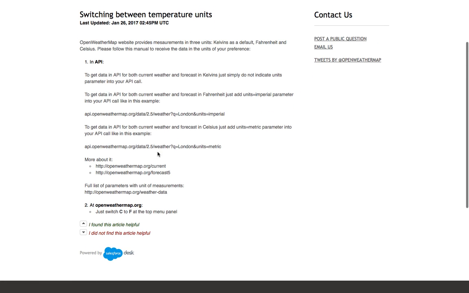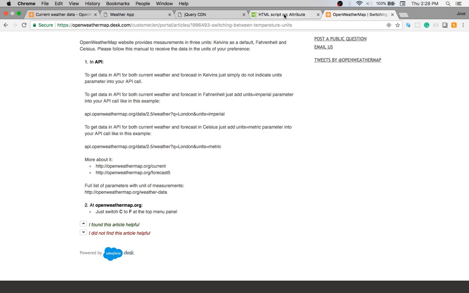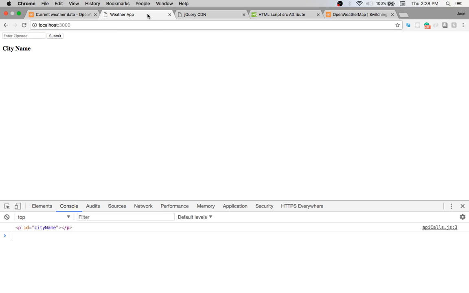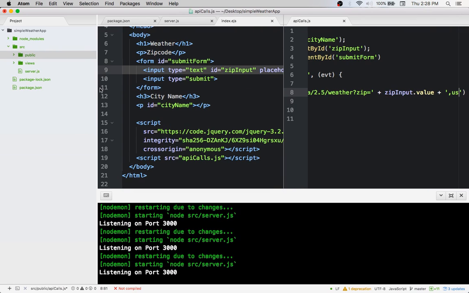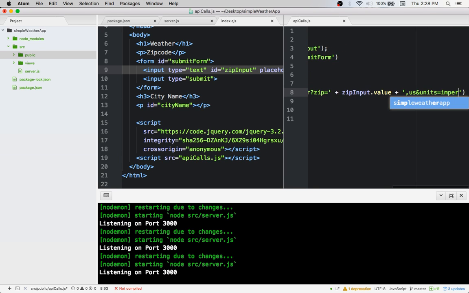What is it? So we just add this query string of units equals metric. If we want Fahrenheit, oh no, imperial if we want Fahrenheit. So where am I? Okay. So here it'll be US and units equal imperial.